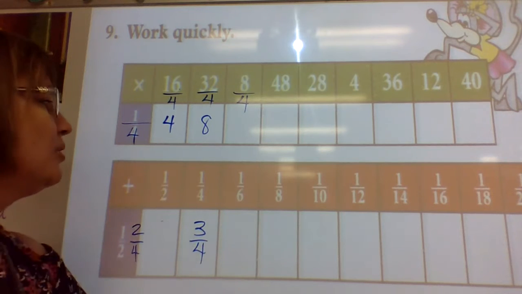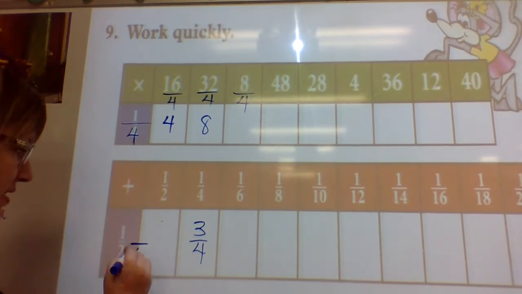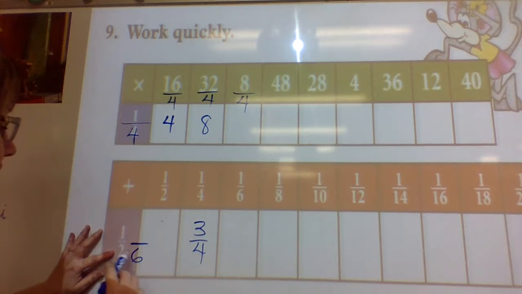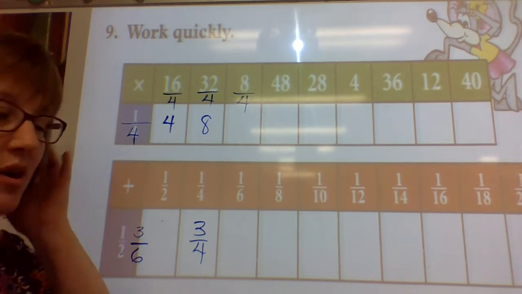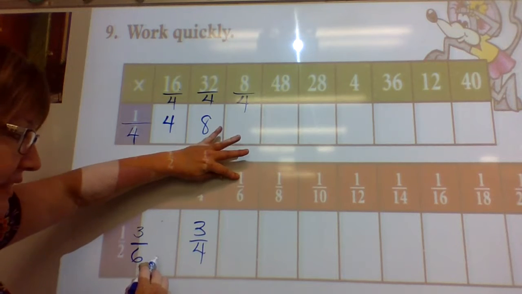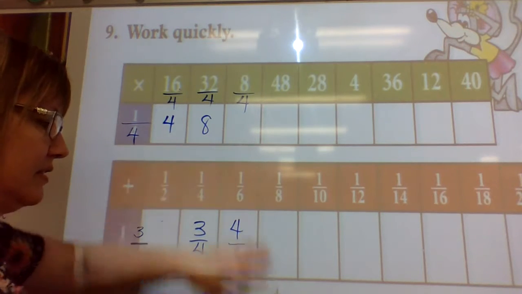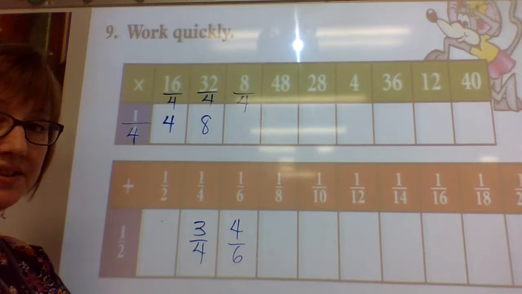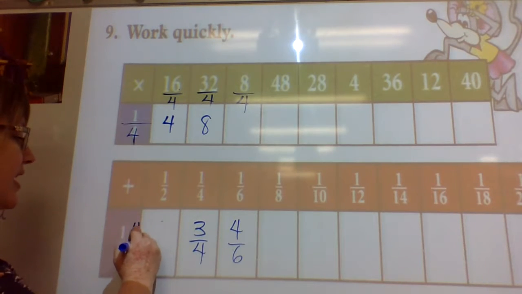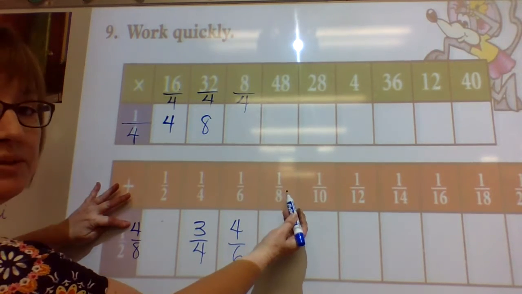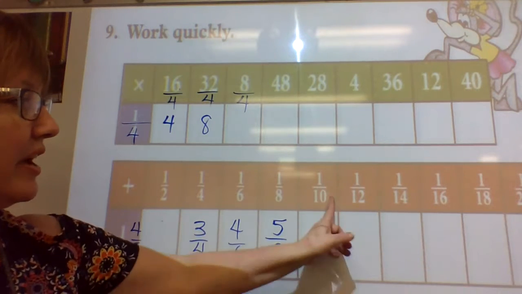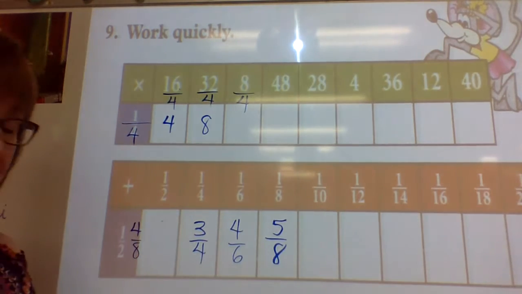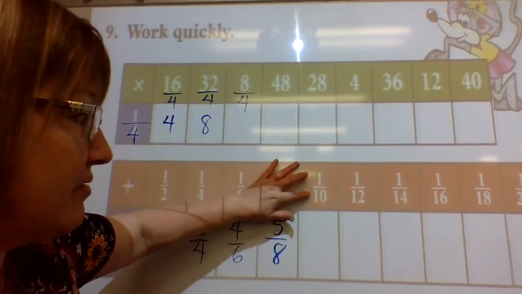Okay, what is half in sixths? 3/6. Or you could do it this way: 2 times 3 is 6, 1 times 3 is 3. So many ways to get to our answers. 3/6 plus 1/6 is 4/6. How much is half in eighths? 4/8, right? So 4/8 plus 1/8 is 5/8. That's just all what you need to finish. Every time figure out what that is in halves. It's just always half of what it is.